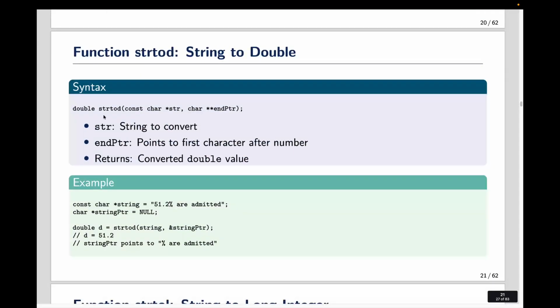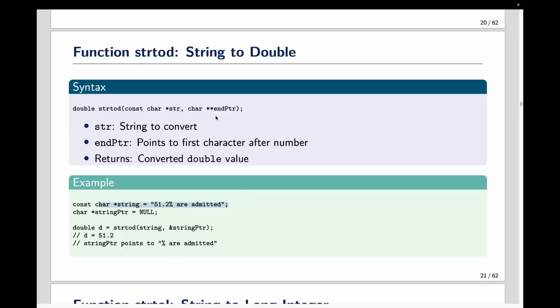Now, remember this thing again. You have a double as the return type. strtod is the function name, brackets open, const char asterisk str. This is pointing to that string pointer from which you want to take the data out, which has some numbers, some alphabet, everything inside it. So you want to take out some data, and here that is 51.2, which you want to be converted into that double. The second parameter is that character pointer, which is pointing to another pointer, and that pointer is actually this pointer over there, which is pointing to the string over there.